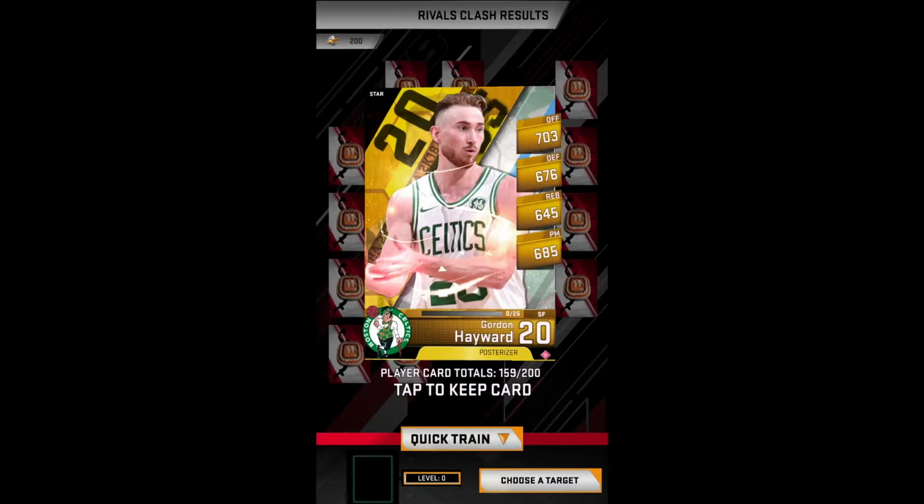But starting off, my very first, I guess, pull above a rare was another Gordon Hayward. I don't know what it is about getting duplicate cards over and over again. I mean, they have hundreds of each tier of cards, but yet for some reason we always seem to pull the same ones. At least I do. So another Gordon Hayward. This is my third one in like the last 3 or 4 weeks.